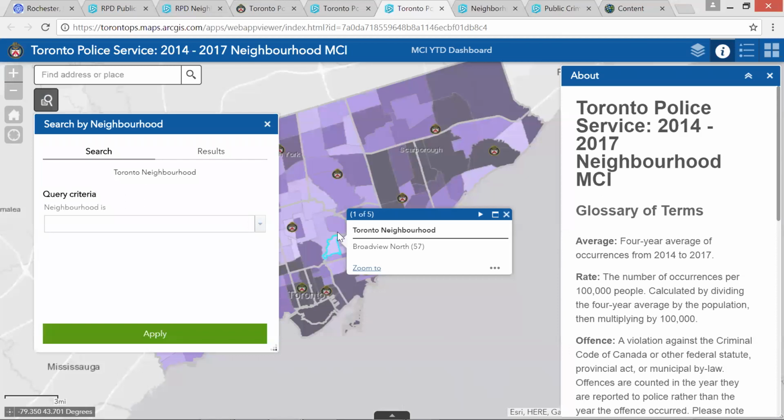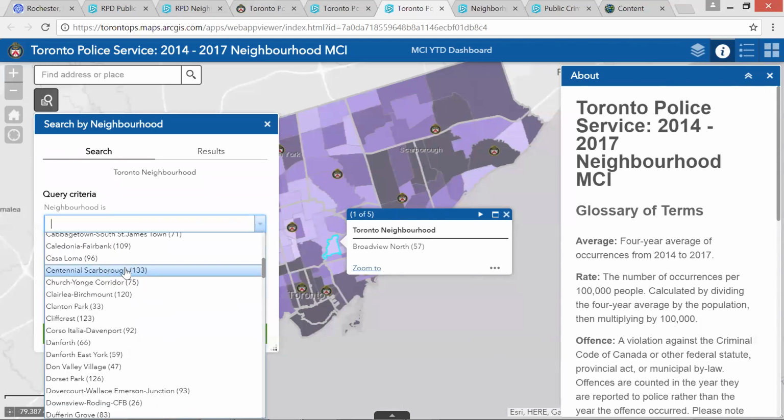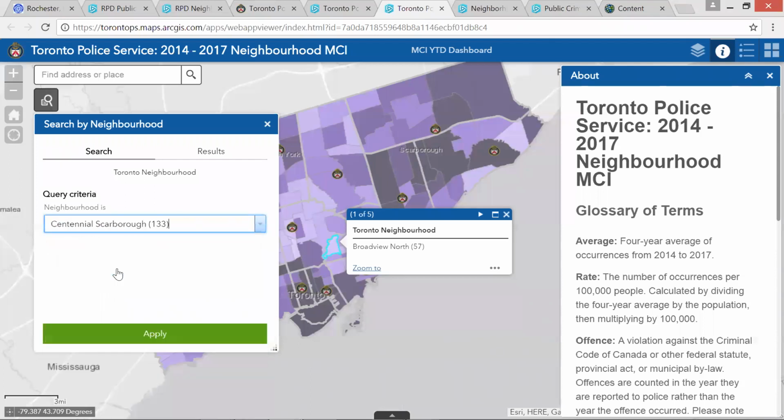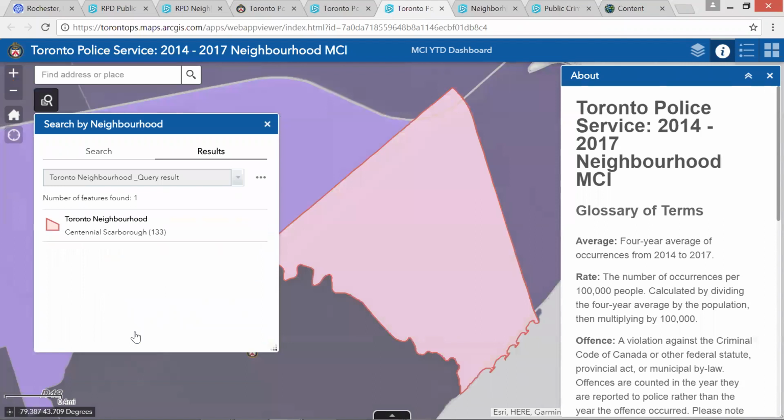But I wanted to point out this over here. They're using another widget to be able to select out information that you might be interested in. So they're selecting out the neighborhood. Just a little bit different, and you can see how they've got their neighborhoods listed in alphabetical order. Makes it easy to find, and I think they have a number associated with them as well. But it allows you to search real quickly and find the neighborhood you're interested in. So just a couple of different examples of maps and apps that you can see other jurisdictions are using, to give you some inspiration or some insight.